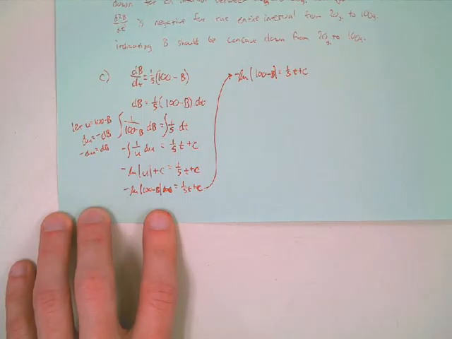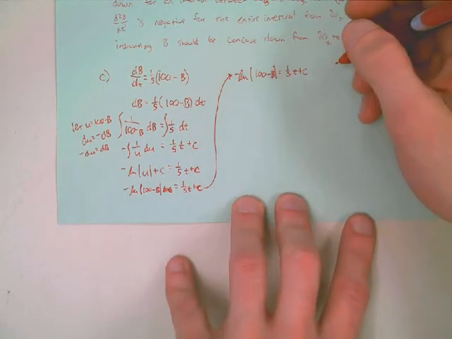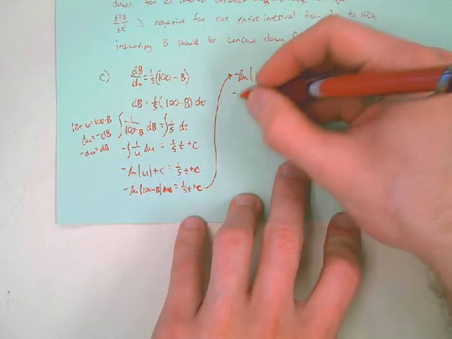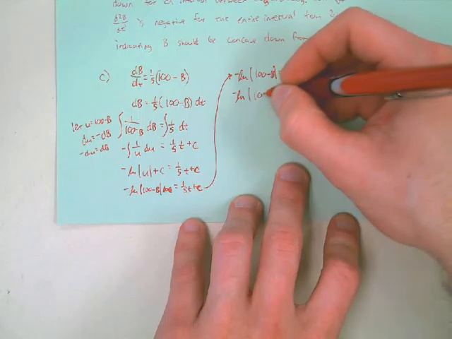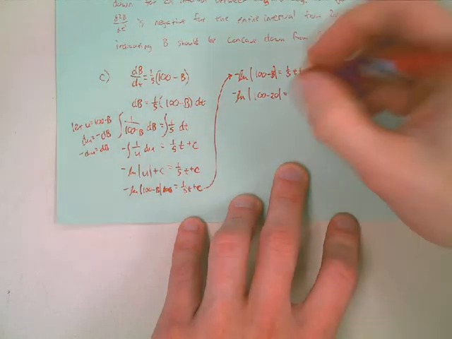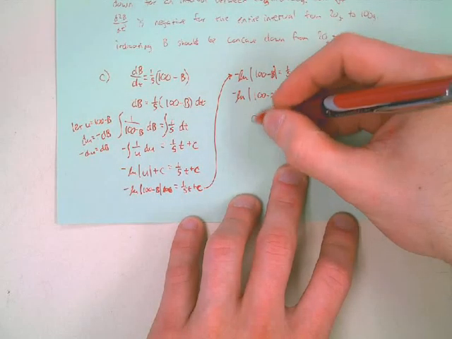Yep, exactly right. So 20 will go in for what variable? At b, exactly right. That's the weight. So negative natural log of the absolute value of 100 minus 20, and then what goes in for t? 0. So it's just going to be c equals that. C equals negative natural log of 80.